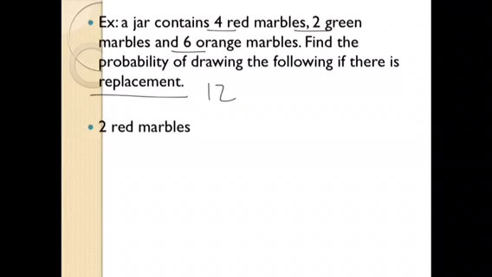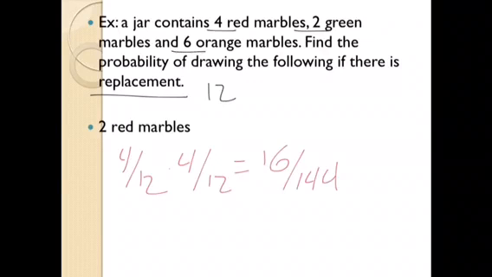We want to get 2 red. So the probability of the first one is red is 4 out of 12. The probability of the second one is red is the exact same because that marble has been taken out and put back in. So we have another 4 out of 12, which gets us a total of 16 out of 144. For the purpose of this unit, I don't care if you reduce. If you wanted to multiply it out and get a decimal, you could. I'm going to leave them as fractions for now, and that is our probability.